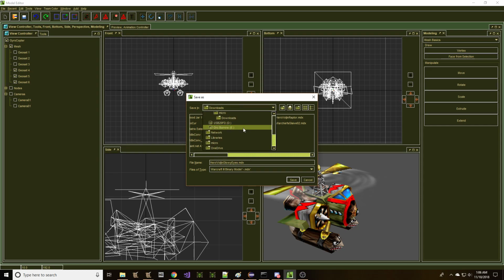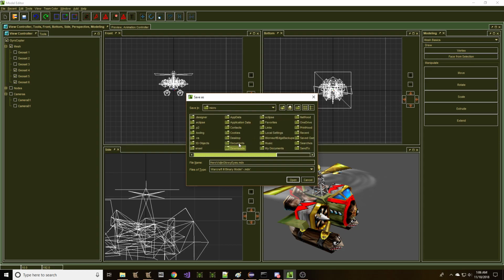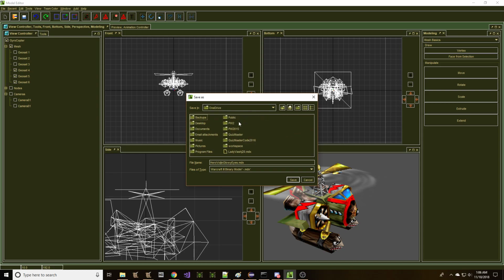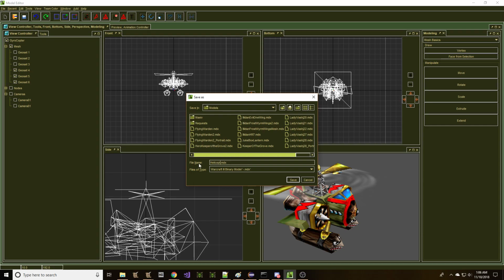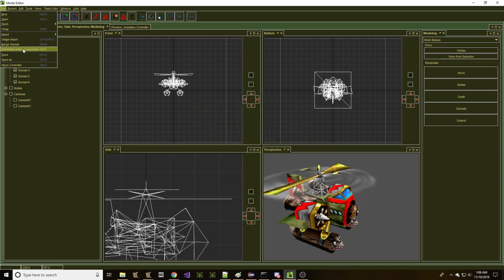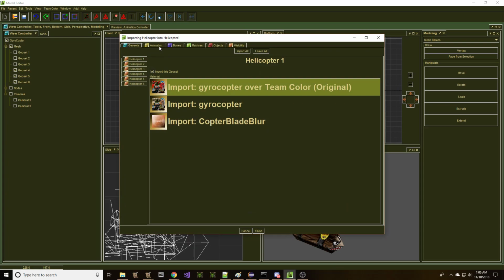Save it as something in our other folder where we keep the Warcraft models. That'll be good. We'll just go in Documents. It's a good little folder, but it seems to be empty. That's right. Let's go to OneDrive Documents, because apparently it's in OneDrive Documents. Go to this little model folder, and we'll call this the helicopter. Looks like we're going to have to click our button again, because some part of it didn't work.